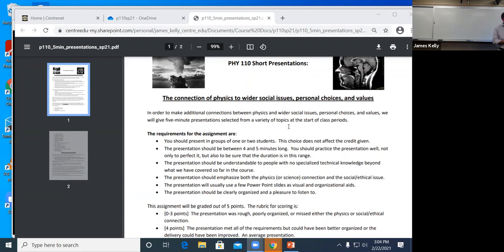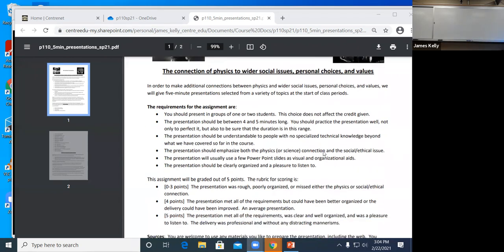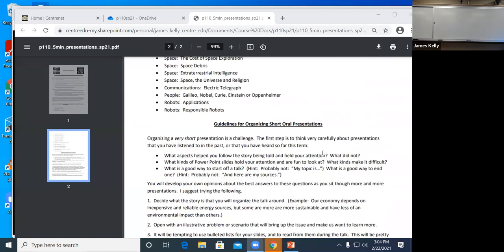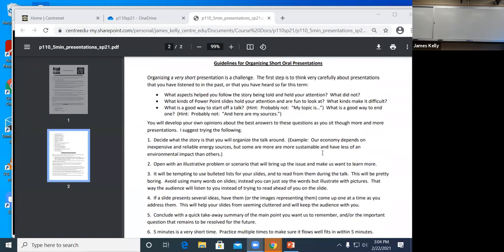And I also have some guidelines on the back page. Okay, so this is the second page, flipping down here to the bottom. Because these are 5-minute presentations, it sounds like, oh, that's easy, I don't have to talk for very long, but it's really hard to actually make something coherent in 5 minutes. You have to have something to suck people in really quickly, get them interested in it, give them a few points, and then repeat something at the end so they can take it away, or leave them with a question to think about if there's some ethical quandary that you're concerned about.